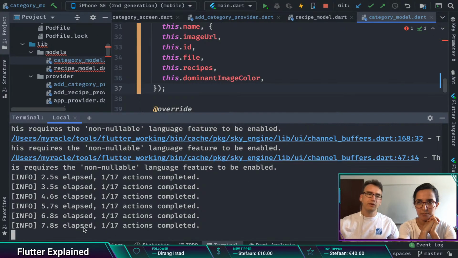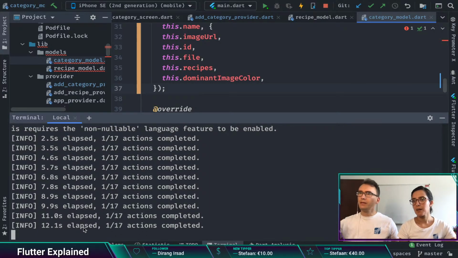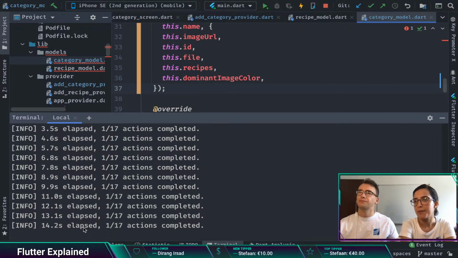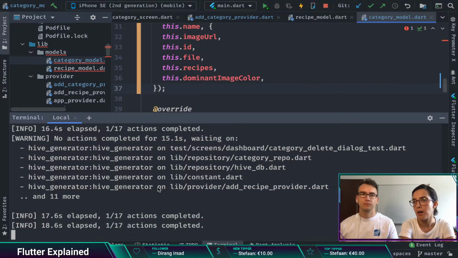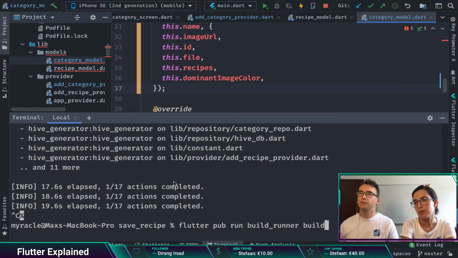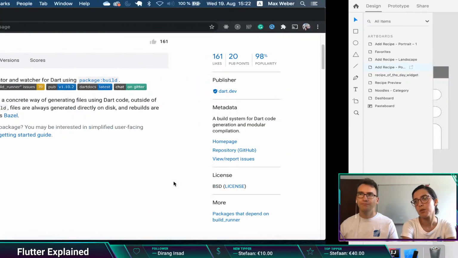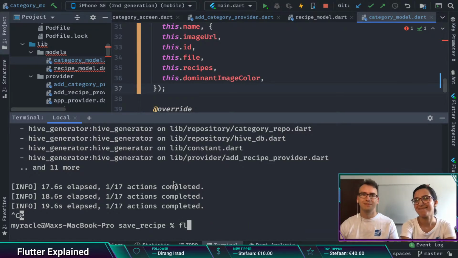So let's just wait another 20 seconds, just in case. Yeah. In case we need to add one extra field, it will be created in model.dart or model.g.dart. I think we should add it in model.dart, and after that, with this build runner command, it will be generated automatically in our model.g.dart. Right? Yes.